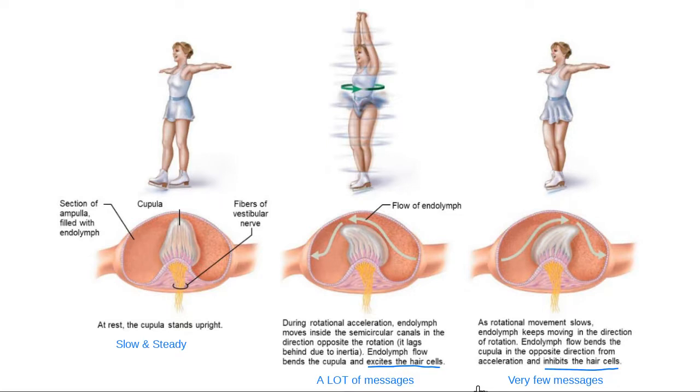Hearing and the types of balance. Make yourself a table like we did with the vision disorders. And on that table, you could say, what's happening when I've got a slow and steady of messages? When we're talking about slow and steady in the ear, we are waiting to hear a message. When we're talking about slow and steady with static equilibrium, that means our head is upright. Or slow and steady with dynamic equilibrium, that means that we aren't spinning, we haven't been spinning.